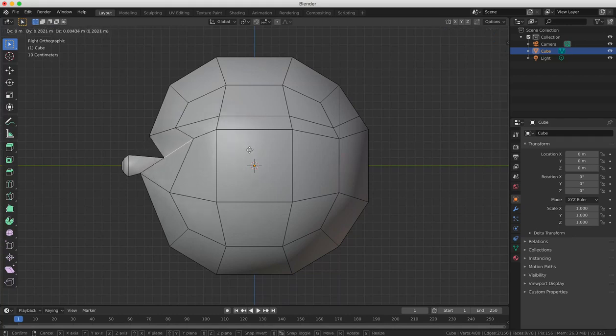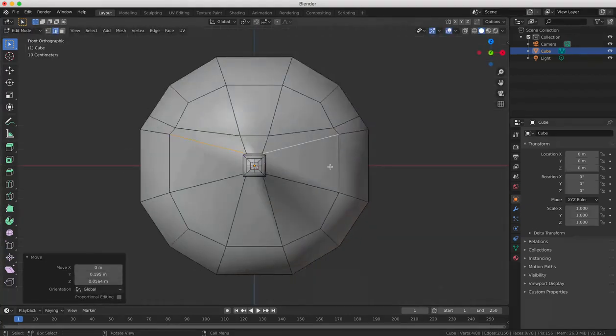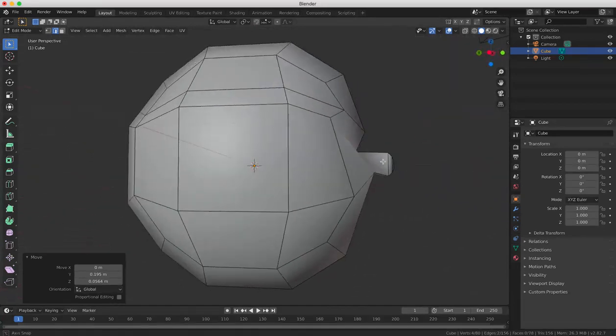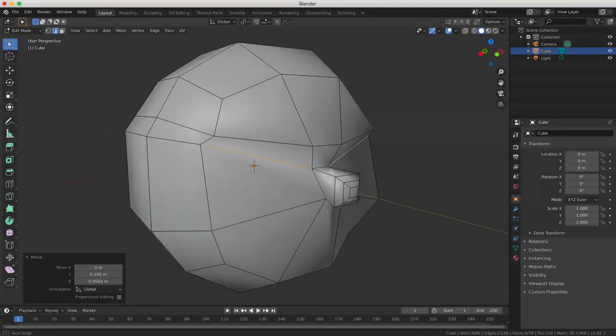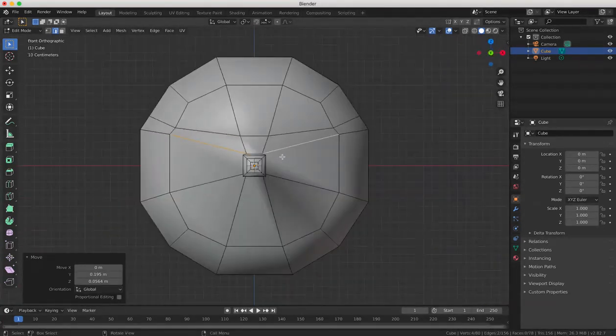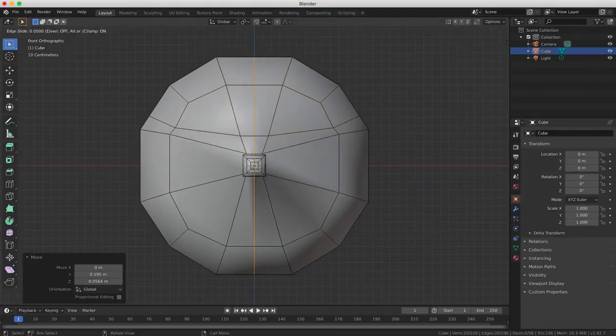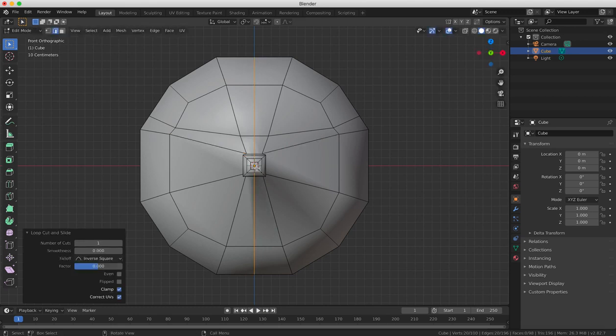You can switch between front and side view to compare or when you're trying to move your edges inwards. Do another loop cut now by pressing Ctrl and R, this time going down the middle of the face vertically. You can right click to center the loop perfectly in the middle. Loop cut 1 more time right across the middle of the head to add more faces.